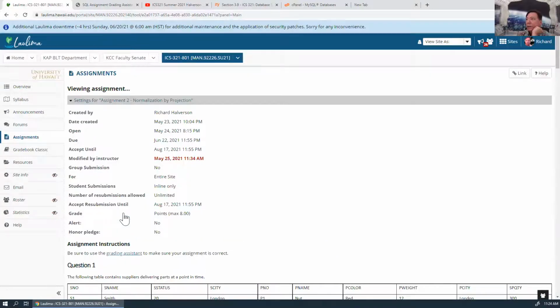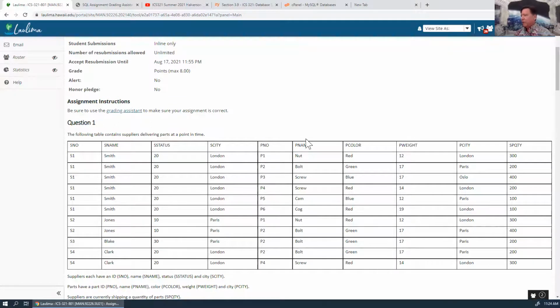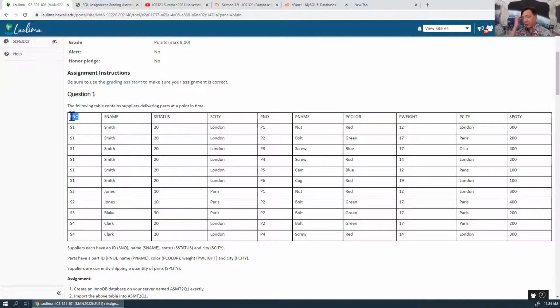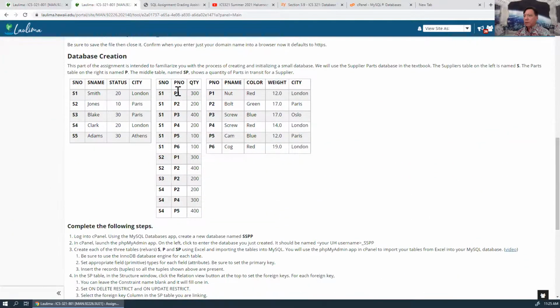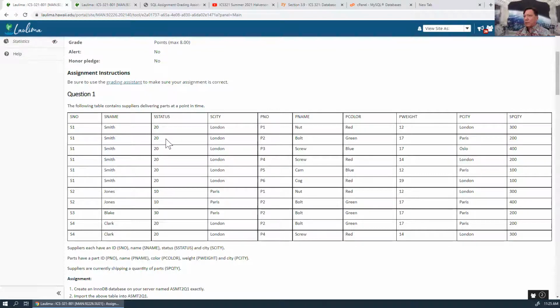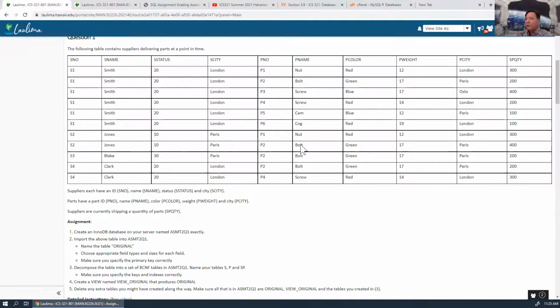So let's go back here. And here we have a denormalized version where we have suppliers who are shipping parts, and this is the number of parts, and this is the part, and this is the color of the part, the weight of the part, where the part city is, and by the way, I'm putting a P there for part city, and this is S for supplier city and London. So you may notice that there's actually one record in that database for every record here, so it happens to be the same number.